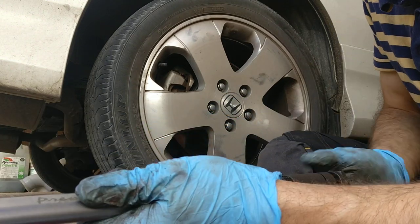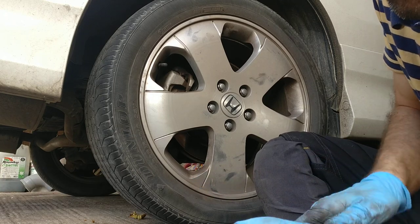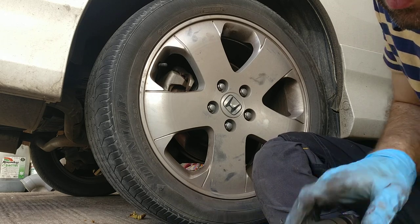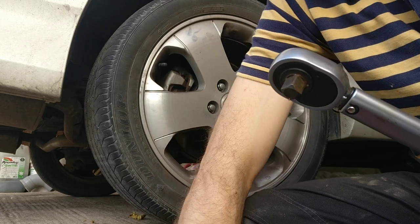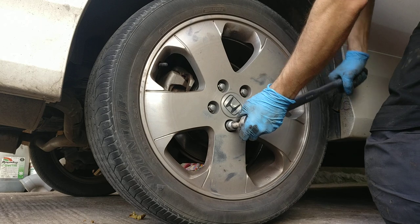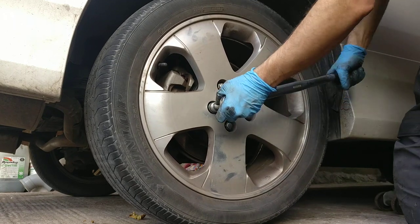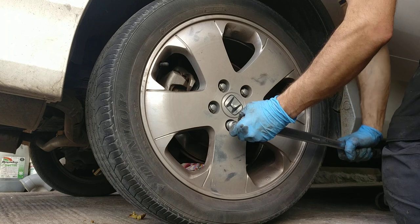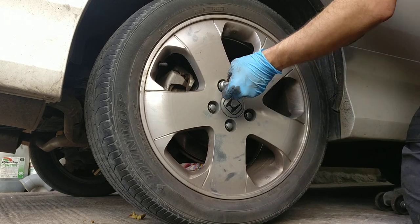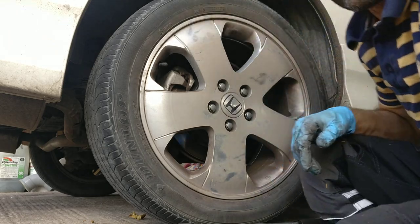Now I will torque it up to 140. Usually on alloys I put 140 newton meters. Some say 130, 150, but I'll go for the 140. Okay, 140. Okay, as you could see, this side is done. I'll go and do the next one.